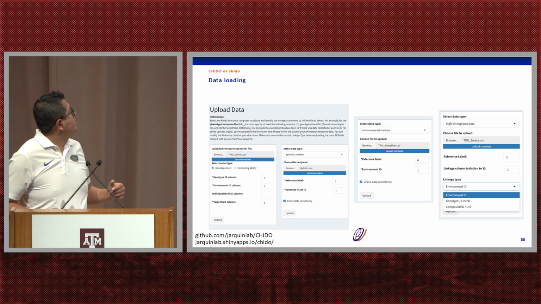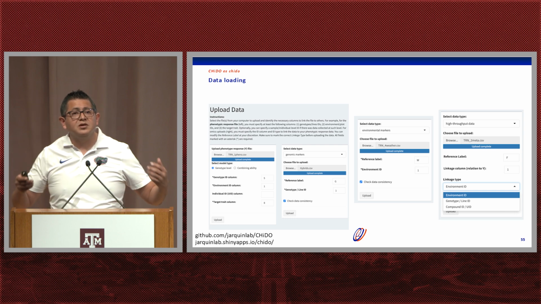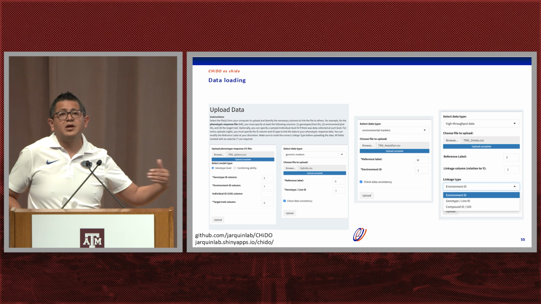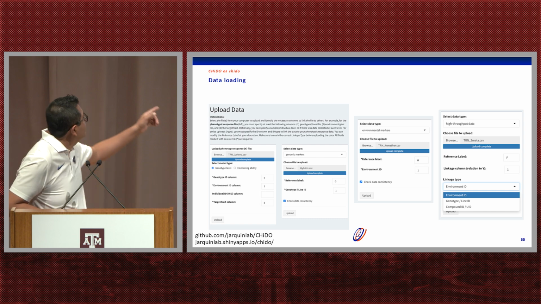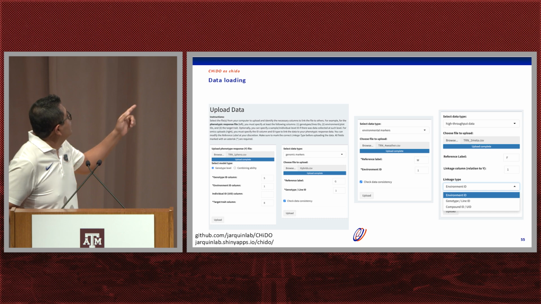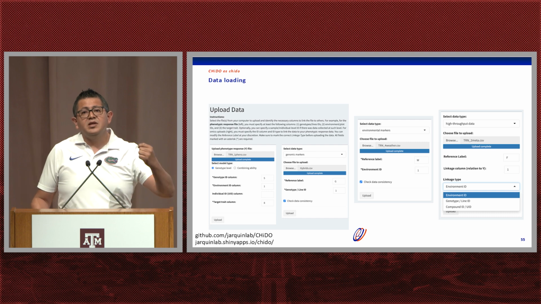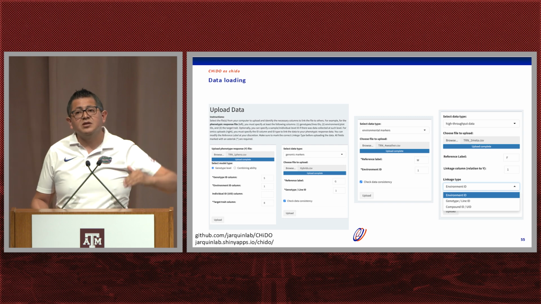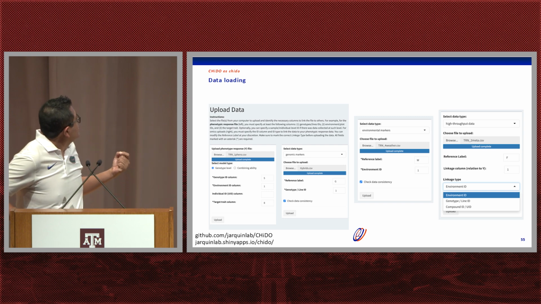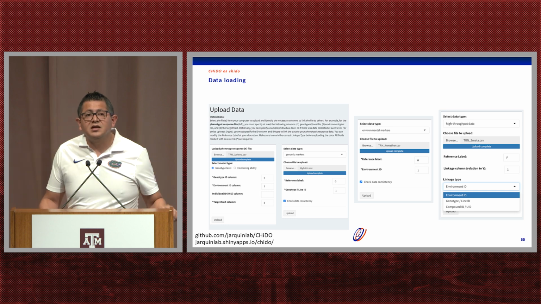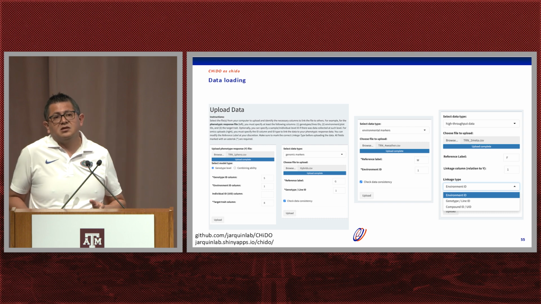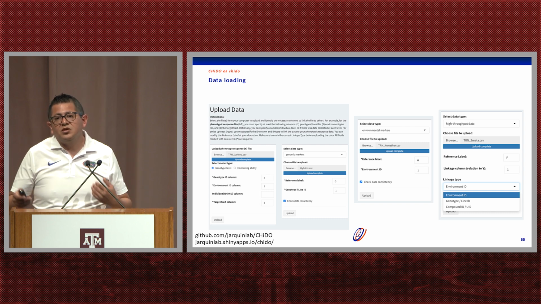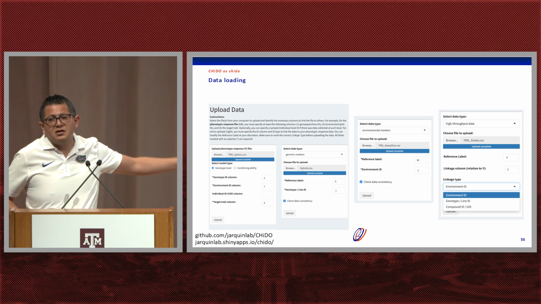So we upload the data, so we can pick whether we want to run conventional genomic selection models or whether we can use general combinability or specific combinability terms. And then we select the data types. So we can use genomic markers, and we have to introduce the phenotypic information: which column has the ID of the genotypes, the name of the environment, and which column has the trait that we want to predict. This is convenient because if you have multiple traits, you can just change that input there.